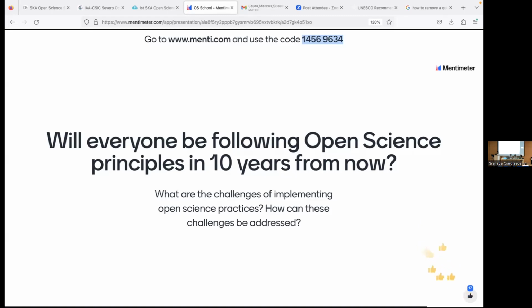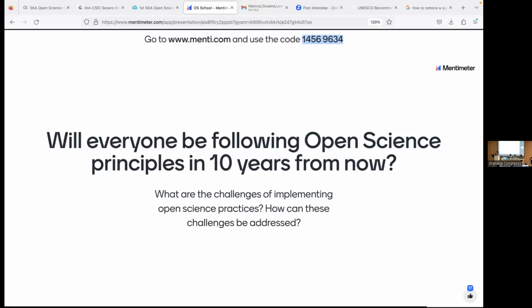Well, I'm going to repeat myself, but I think yes, we are going to follow open science principles, but I don't know to what extent, if this open science is going to be applied to the whole research cycle. There are challenges with the evaluation of the science of the work. There are challenges capturing these interactive steps and hidden steps in the science.